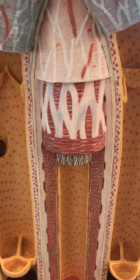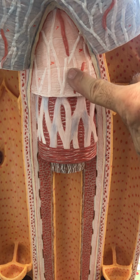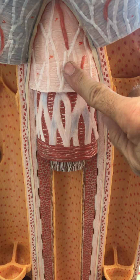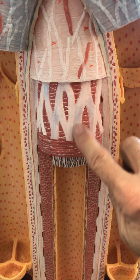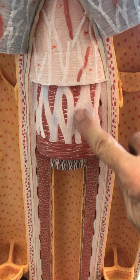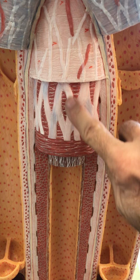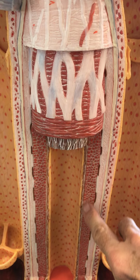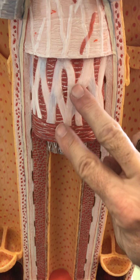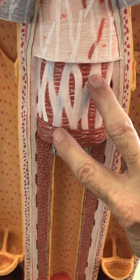Artery has the same three, but it's a little more complex. On the artery, this is the tunica externa here. The tunica media has two parts. This right here, this woven pattern thing, is called the external elastic membrane. It helps the artery to recoil. And then it has a pretty thick smooth muscle right here. So the tunica media is made up of the external elastic membrane and smooth muscle.